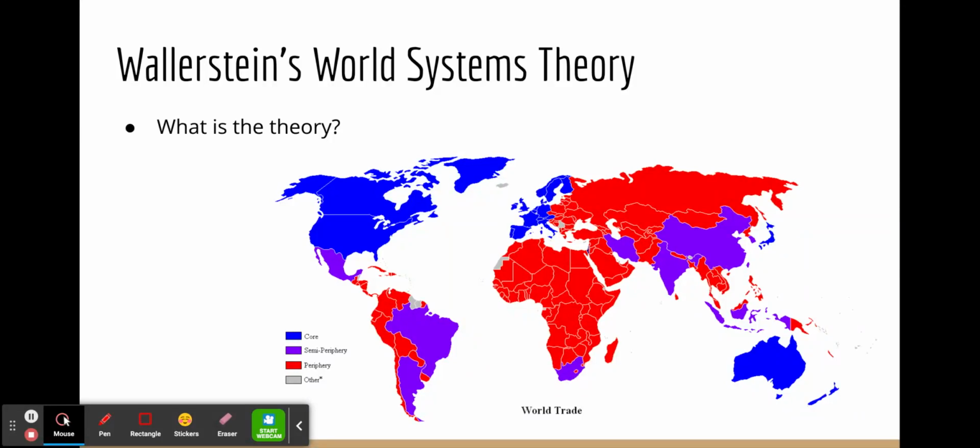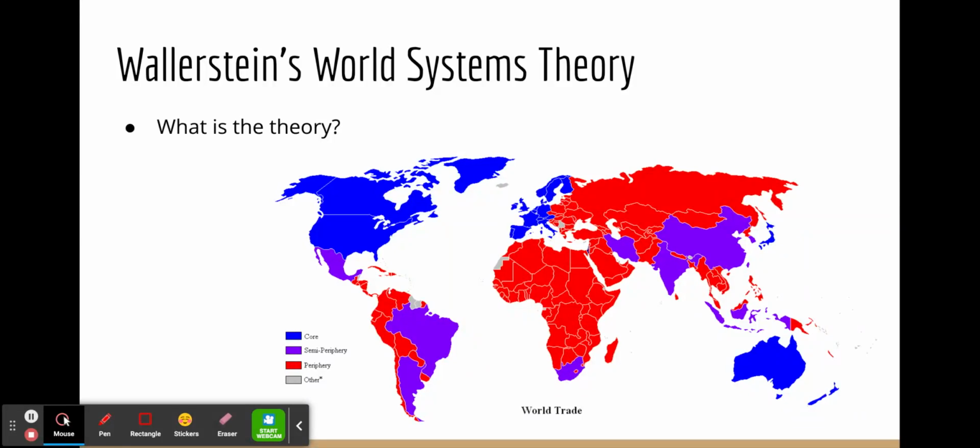And one thing I want to point out is that you guys might remember with the most recent warm-up we did that we have Southeast Asia. It's identified here as being part of the periphery, but this is an older map, and this is just kind of giving you an idea. And it's not really accurate anymore. So you want to look at the map that's in your textbook for this one, and just keep in mind that there are countries that are no longer in that periphery. So like Southeast Asia has moved into the semi-periphery, as well as parts of Eastern Europe and North Africa. So this isn't the most up-to-date map. So just kind of keep that in mind.